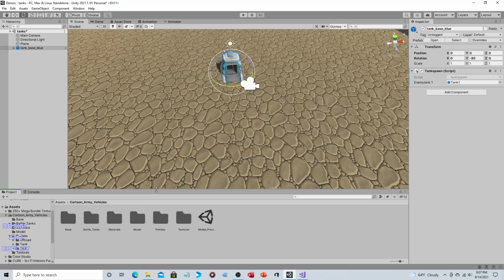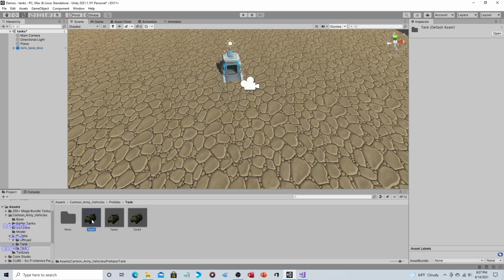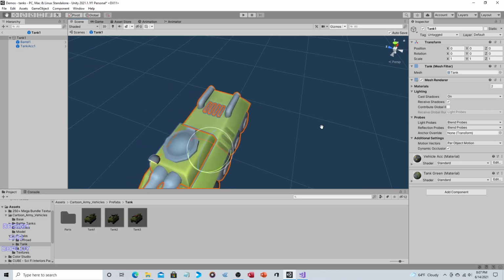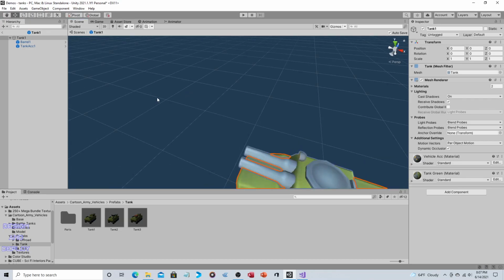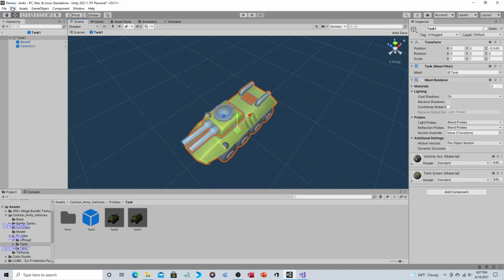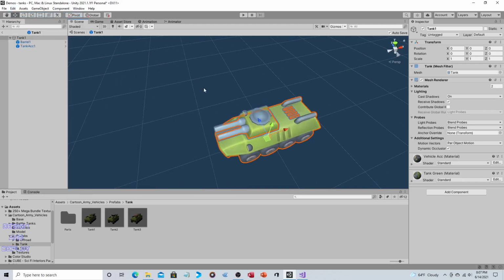Now this is where things get a little bit messy, because for some reason the front of the tank is not the front of the object. So if you look at the tank, you would think this is the front. It isn't. The front is actually one of the sides. I believe it's that. I believe that is the front of the tank moving in that direction. Not a big deal. I'll show you how to adjust for that, but I just wanted to point this out because it makes the coding a little bit more awkward, because normally you would just say move forward.